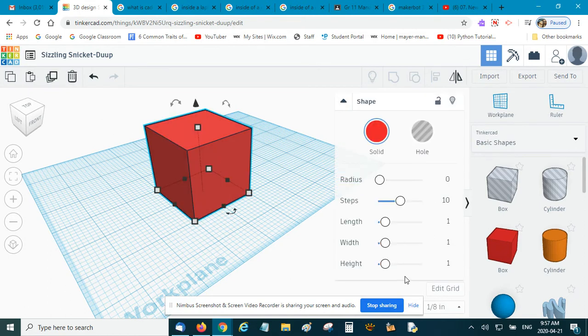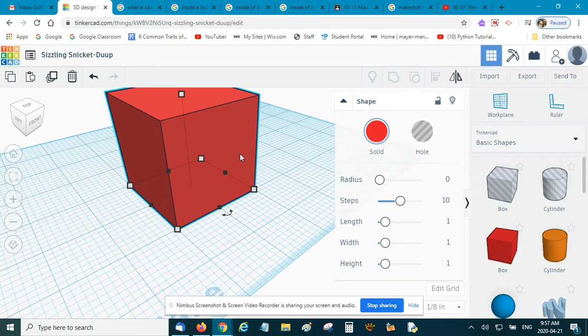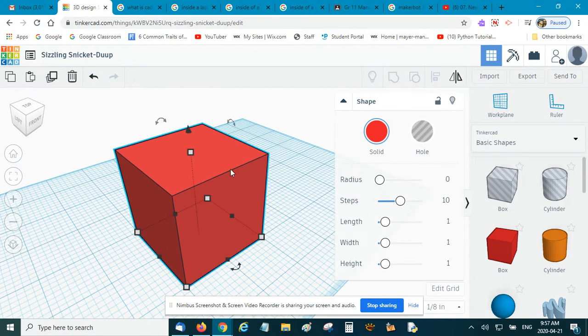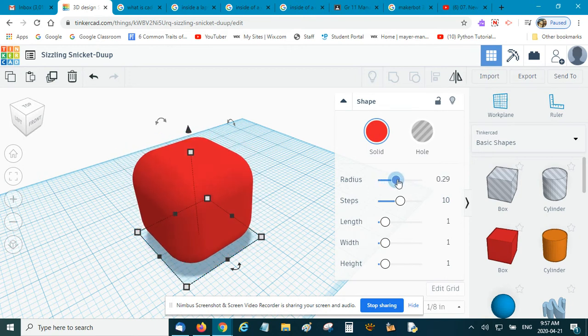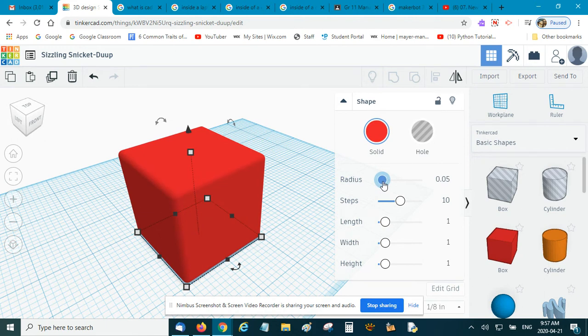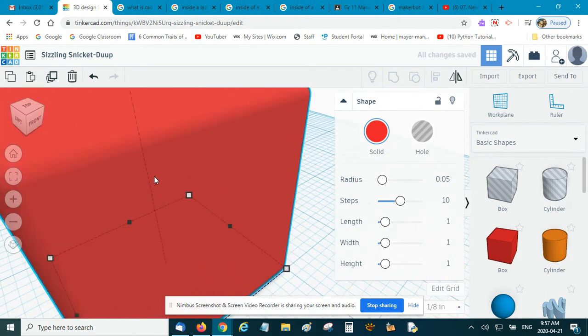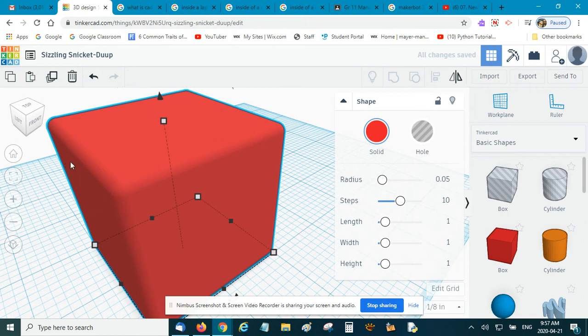Now, what are some of these? There's something going on that I'm not sure I understand. I'll show you in a minute, but I might be doing something wrong. But start here, radius. When you look at this cube, it has edges all over the place. And the radius on those edges is set to 0. Watch what happens as I rotate or stretch this. Do you see how the edges start to sort of round off a bit? You can kind of see them here, that it kind of smooths the corner over.